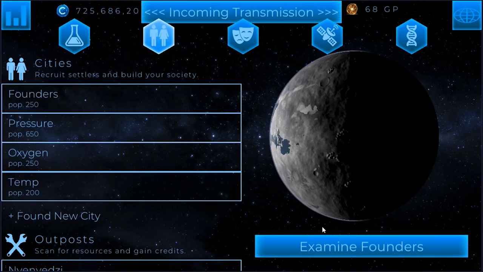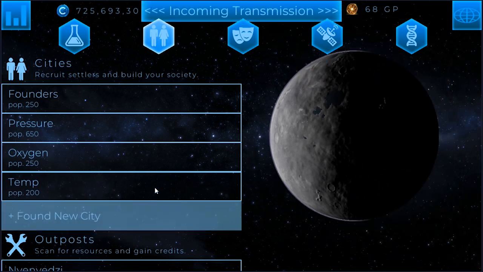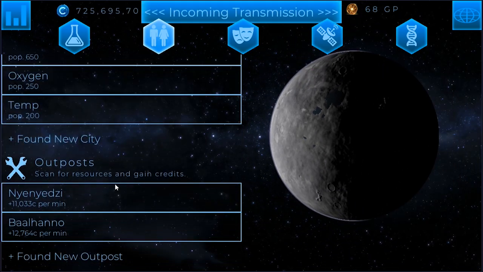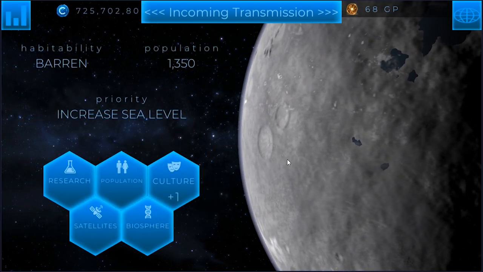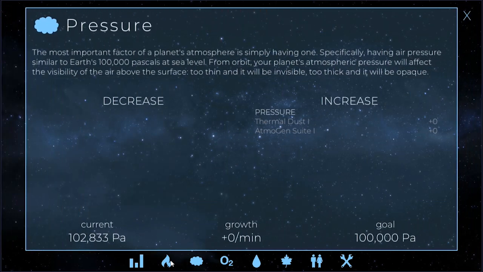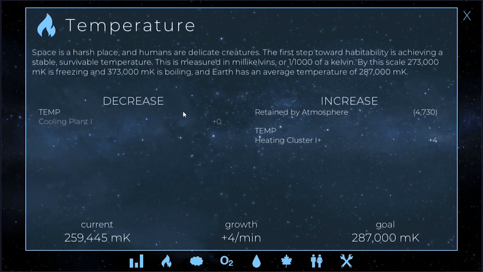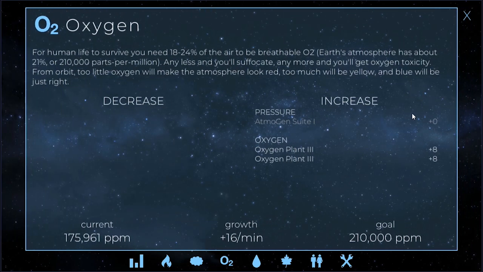Pressure we're not going to touch. I think founders, I've already cleaned it out, so it's ready for habdomes to move in as soon as we've got the tech to support that. We've got plenty of outposts building stuff here. So I think we're kind of set. So that kind of shows you guys where we're at right now. It could be a little bit short of an episode, but I'm afraid I'm going to lose power here. And I don't want to lose my progress. But we don't have a whole lot going on anyways. We're just kind of updating, letting you guys know what's happening.